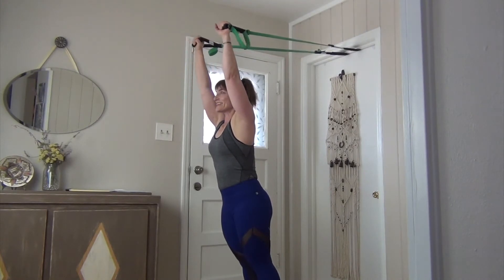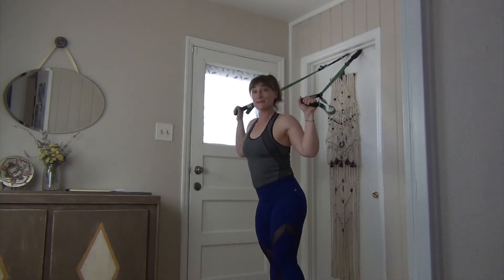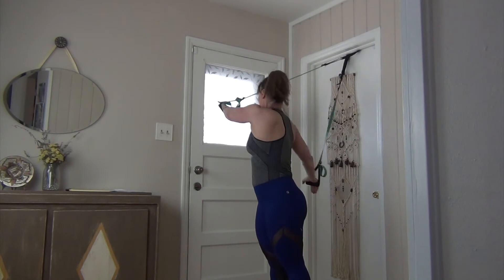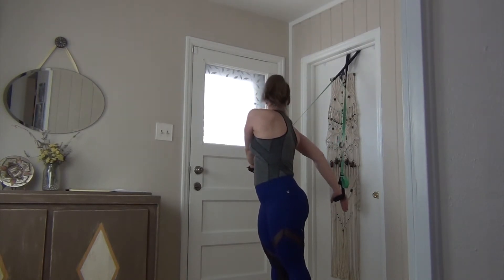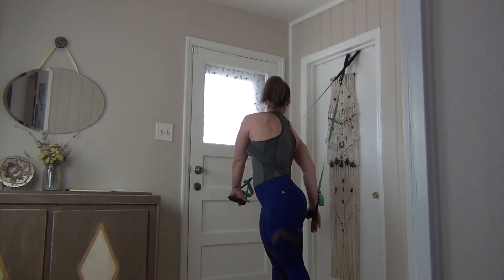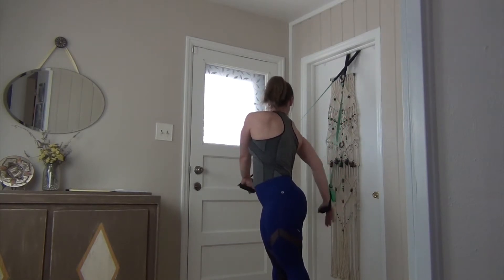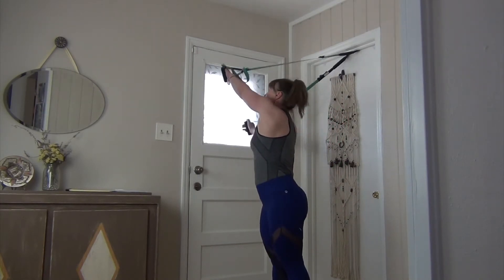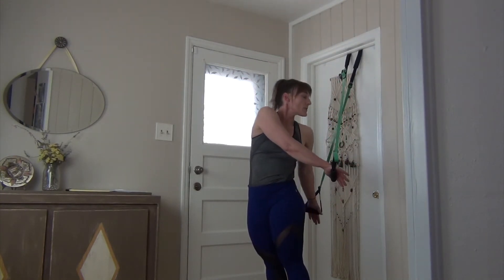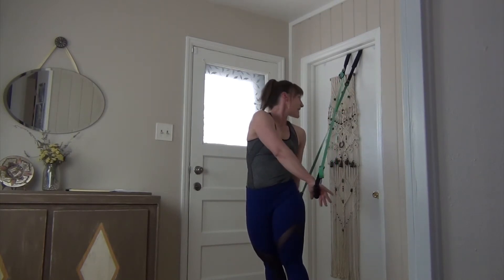Now these next ones are a little different. You're going to have your arms up, then twist so the ribs are trying to look behind you while the pelvis is looking forward — you're looking at the door behind you. Then five pulses with both arms forward: one, two, three, four, five. Stretch the arms up, and then to the other side. Get your shoulders down, pelvis points forward, twist in the opposite direction, really looking at that door behind you.